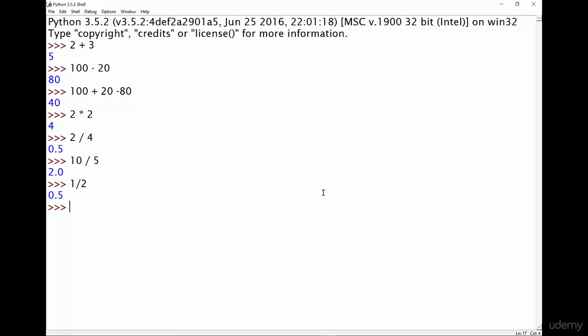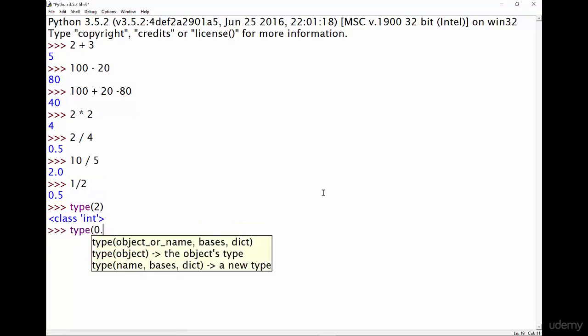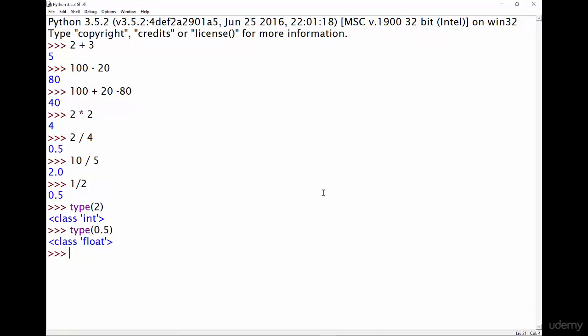The first type we're already familiar with is the integer, or int. So let's take the type function of the number 2. It's going to tell us it's an int. If I take the type function of 0.5, we get this other one called a float, or a floating point number. A floating point number is just a fancy way of saying a decimal number, basically. So we've got this completely different data type called a float that allows us to get extra levels of precision in our numbers, so we can go to decimal places rather than just dealing with whole numbers.